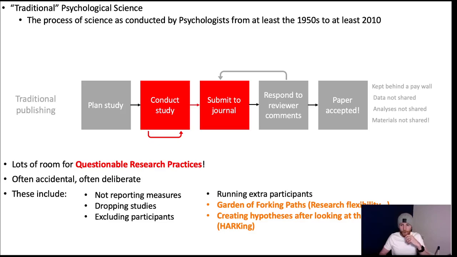Today, as I say, we're going to be focusing on these two questionable research practices, the garden of forking paths, which essentially isn't a questionable research practice as such, but exploring, walking down the garden of forking paths is a questionable research practice. And then we'll be discussing HARKing, hypothesizing after the results are known, which again we'll get to. Just make sure that when you familiarize yourself with these QRPs, you also understand why they're problematic, what impact they have on our understanding of the world.